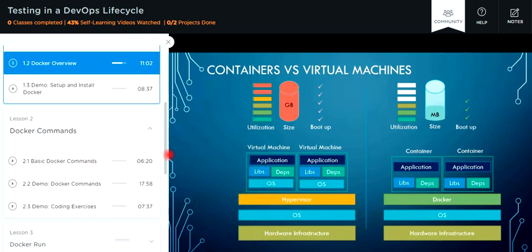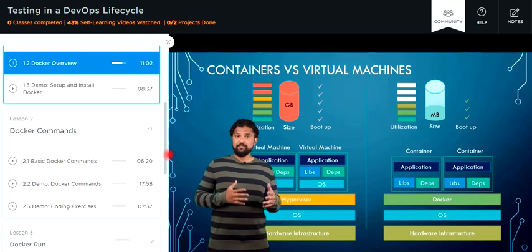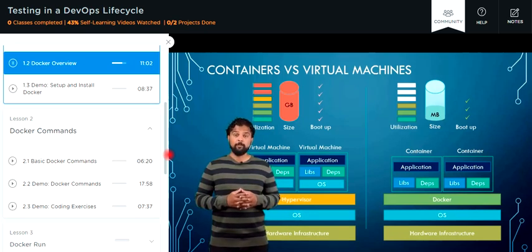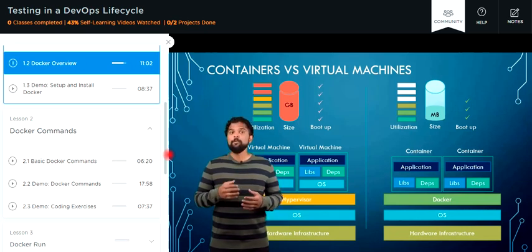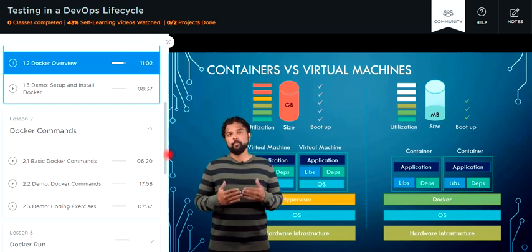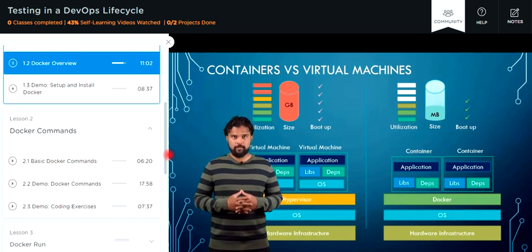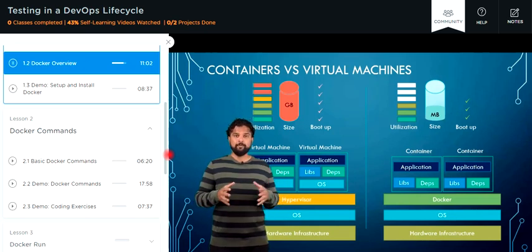It is also important to note that Docker has less isolation as more resources are shared between containers like the kernel, whereas VMs have complete isolation from each other. Since VMs don't rely on the underlying operating system or kernel, you can have different types of operating systems such as Linux-based or Windows-based on the same hypervisor, whereas it is not possible on a single Docker host. So these are some differences between the two.